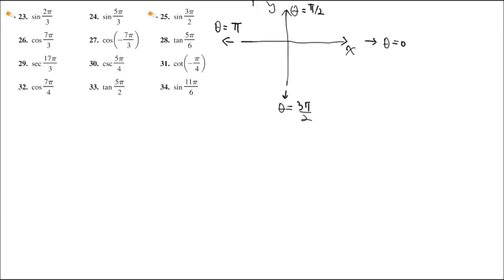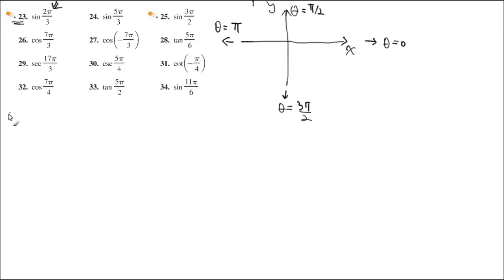For example, number 23. Pi is there, right? So think about 2 over 3. Except the pi, 2 over 3 is greater than 1/2, is that right? Yeah. So it's somewhere here. It's definitely less than 1, since that's what's in front of pi. So it's before pi and after 1/2 pi. So you know it's located somewhere here. That's one suggestion. But you can always convert it to degree and get the quadrant correct. Is that okay? All right.